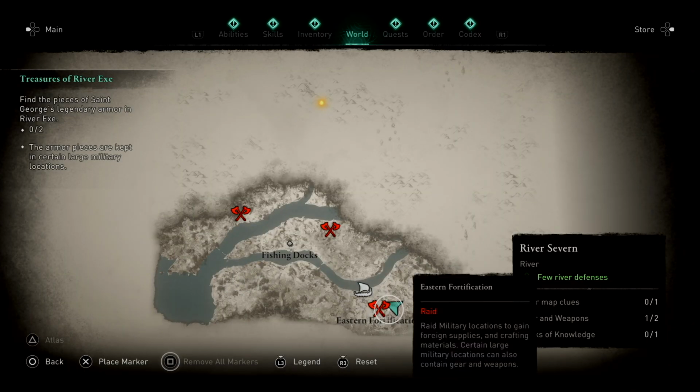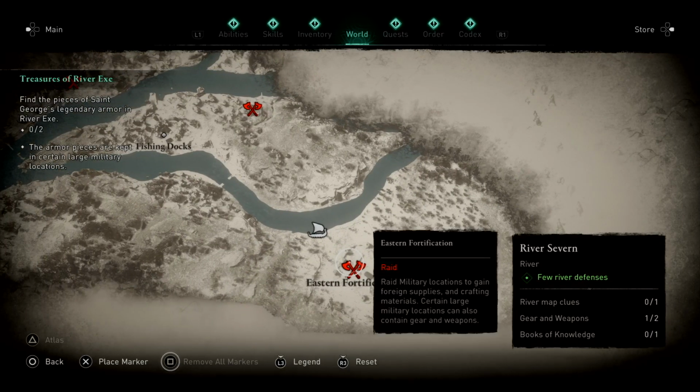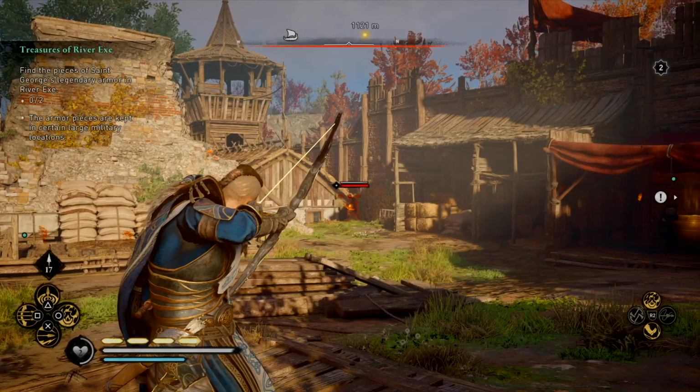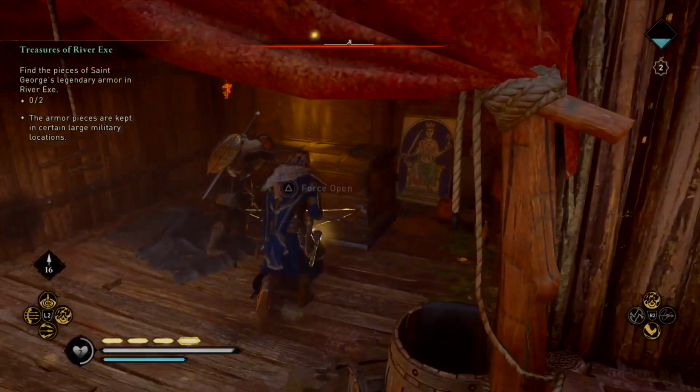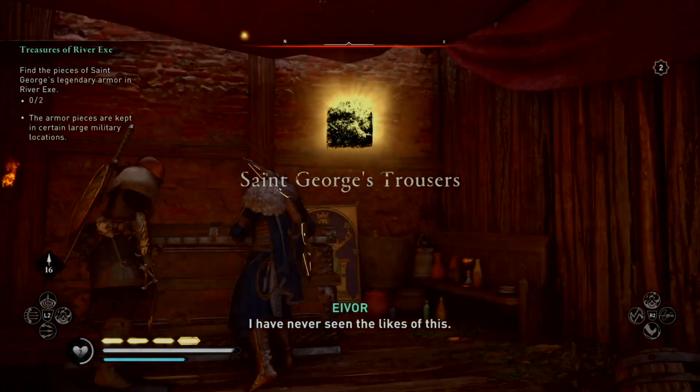And when you follow this route, you will come across the eastern fortification, and that is where you can find the St. George trousers, in the large chest below a guard tower, so it actually isn't that hard to find.